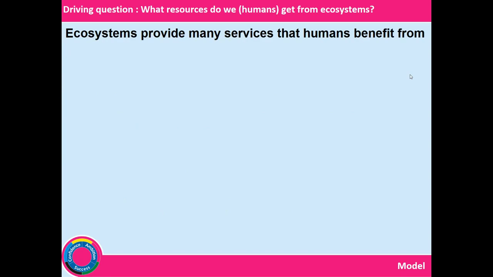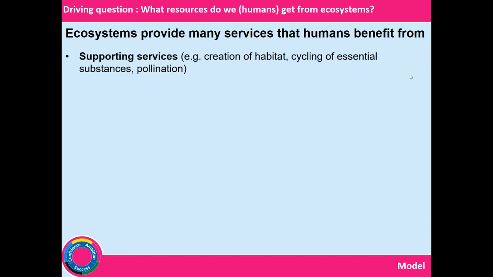So, what services do we get from the ecosystems? The first one, we get supporting services. Of course, we've looked at the fact that birds and insects help us to pollinate flowers, and those pollinated flowers give us a wide variety of food choice. If birds and insects don't help with pollination, then we have a limited choice. Only self-pollinating plants or wind pollinating plants can we thrive from. Otherwise, we need the bees, we need the birds to help us with that.